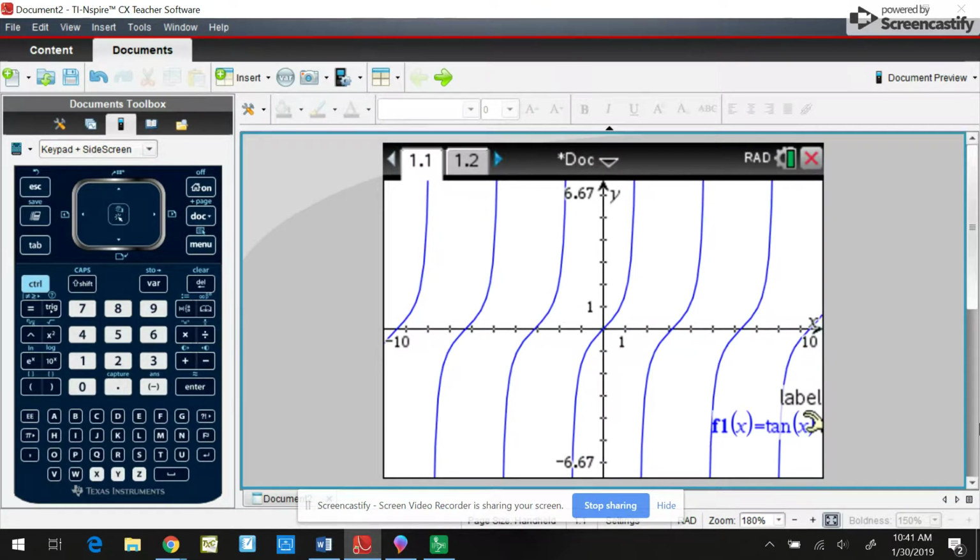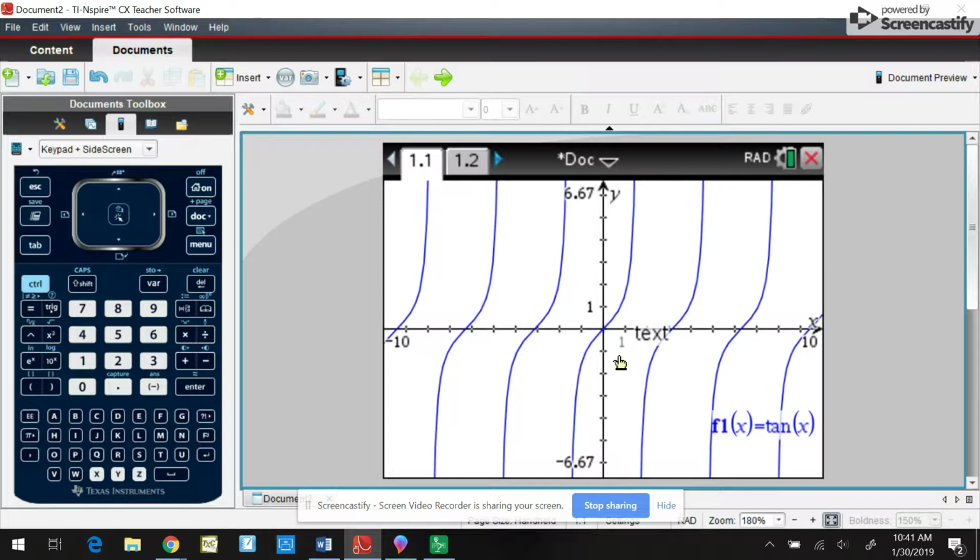What I want to start talking about here today is how to deal with the graph of tangent. What you see on the screen right now is a graph of the tangent function. Looks kind of crazy, but it does have a period to it. You see it repeats itself every pi in length. So not 2 pi like with our sine and cosine graph. This thing actually repeats itself every pi. I'm going to illustrate that for you. So let me show you a picture here.